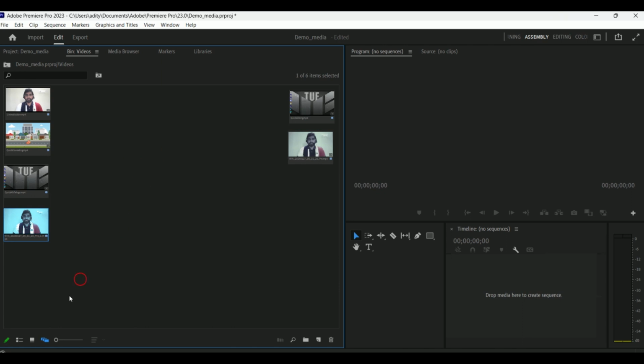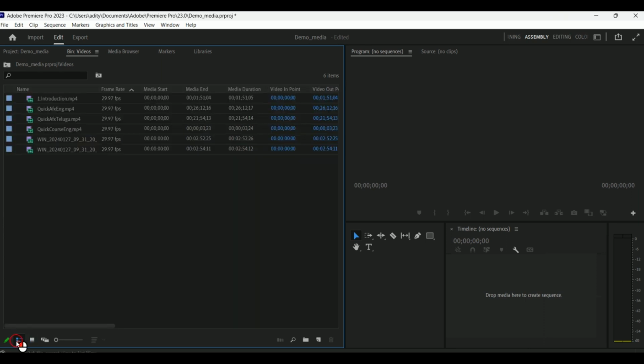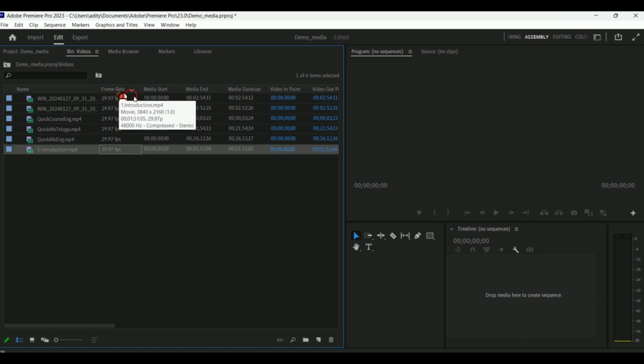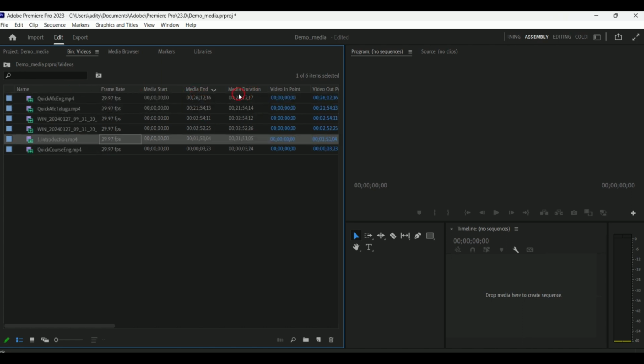This is also very useful, but not organized. Based on your preferences you can select, but I would suggest the icon view, which is very organized for us. And in list view, we have so many options, right? Here they provided a bulk of options. You can do sorting: you can sort by frame rate, by media type, or by name, and you can even add these parameters.